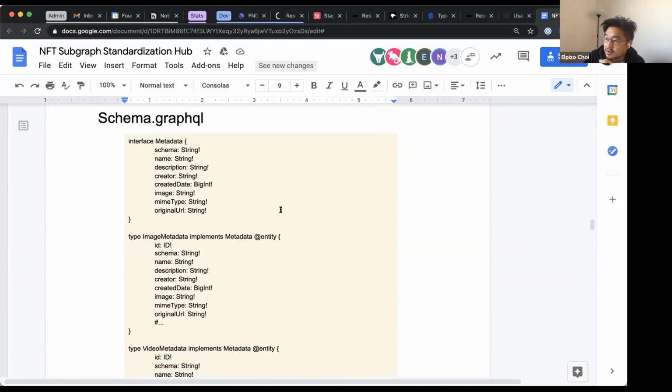I think we're adding the created date, which I actually think can probably live on the token and not the metadata, but let's open a discussion on that. And MIME type definitely should be in the metadata. I don't remember what the original URL is supposed to reference. But I think what's missing here is definitely traits and attributes, something we can add in here.